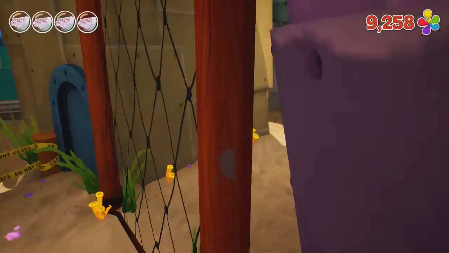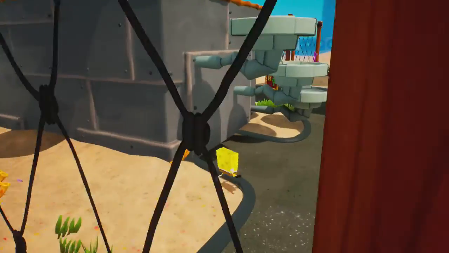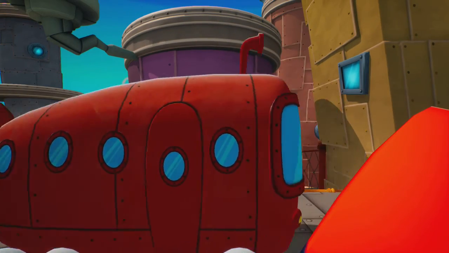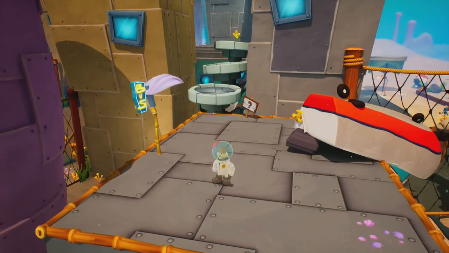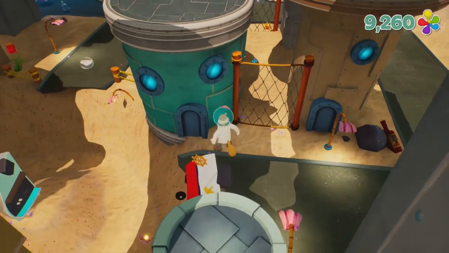In this episode, we're going to be playing as Sandy Cheeks, SpongeBob's squirrel friend. If you don't know who she is and haven't watched the show at all, then you have no childhood. I mean, come on. This is Sandy. And she's from Texas! Yeehaw! It's always fun to say Texas.